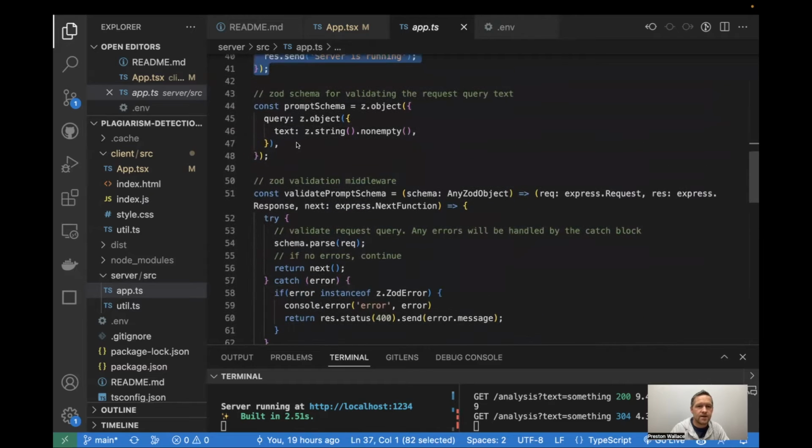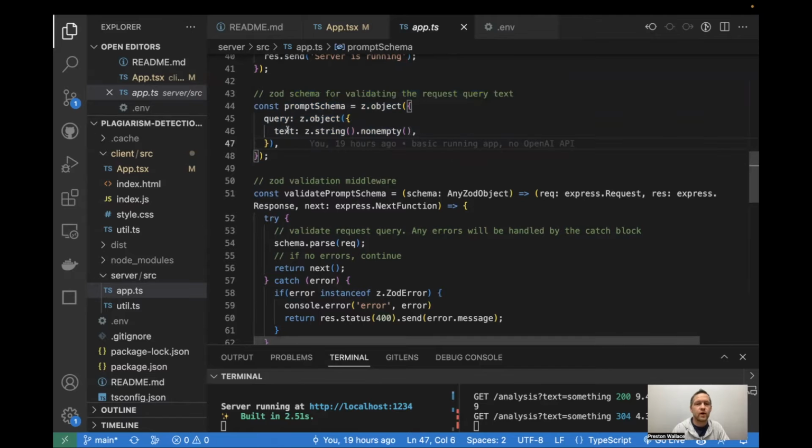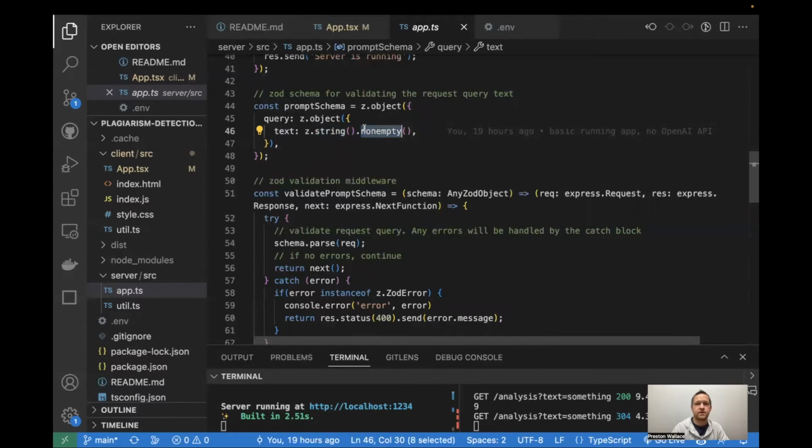And then right here, this is Zod. Zod is a great schema validation library that allows us to only allow certain types and inputs from our front end. And so anybody that's making a request, we're only allowing a text property in the query, and it has to be a string and it cannot be empty, which is great.